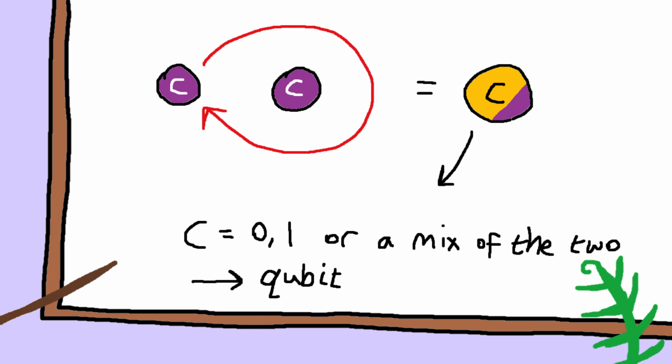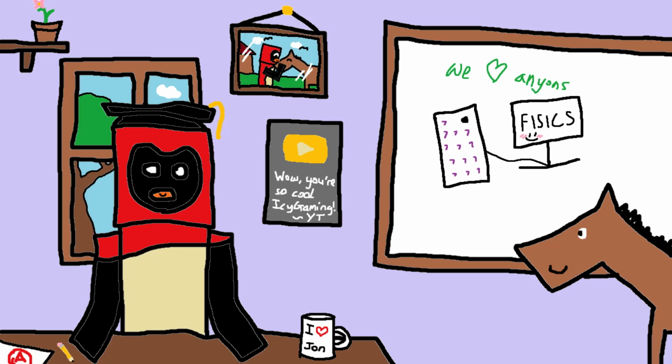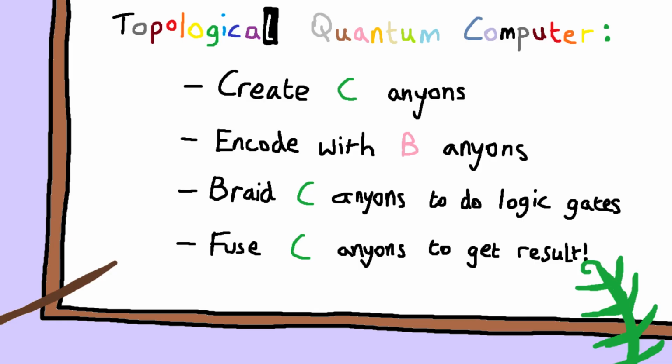Having a chance for an A or a B, or a 0 or a 1, means we can be partway between the two values, and that's what qubits do. So our anyons can now behave like qubits. That's the fundamentals of how we code with a topological quantum computer. We just create, encode, braid, and then fuse our anyons to get our logic in. By simple encoding and braiding in specific ways, we can perform any logic gate that we need.